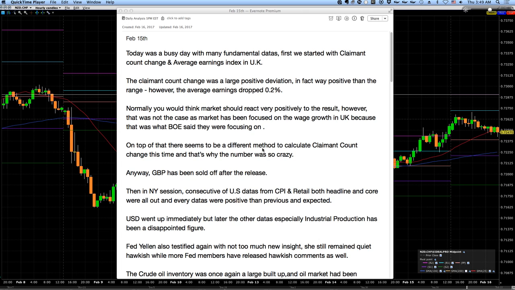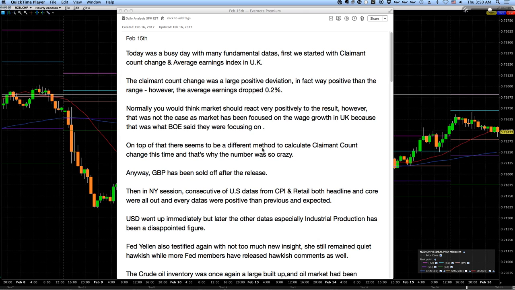And of course, with this kind of mixed data, I don't really trade when I don't have a congruent direction. Because sometimes you have to understand we don't know which data the market is choosing to focus on. If you want more insight, most likely the market will focus on whatever the central bank is going to focus on. So it depends on the most recent central bank comment or statement, and that's where traders and investors are looking at that particular data.